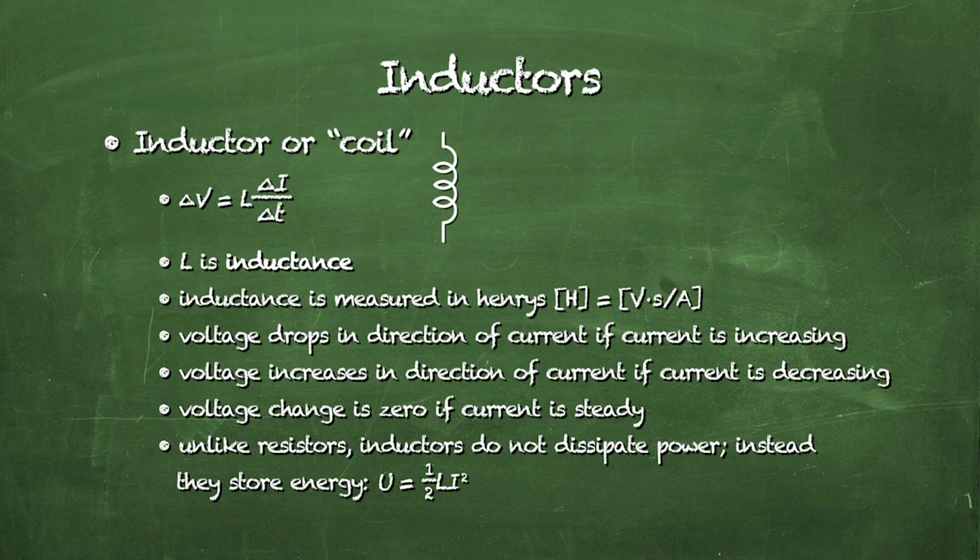and the voltage drops in the direction of current if the current is increasing, and the voltage increases in the direction of current if the current is decreasing. The voltage change is 0 if the current is steady. If the change in current divided by the change in time is 0, then the voltage difference across the inductor is also 0. And finally, unlike resistors, inductors do not dissipate power. Instead, they store energy. And the energy stored in an inductor, capital U, is equal to 1/2 of the inductance times the current through the inductor squared.